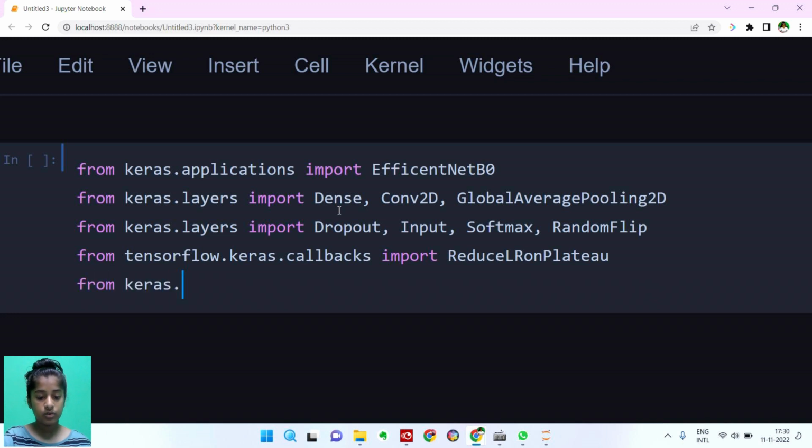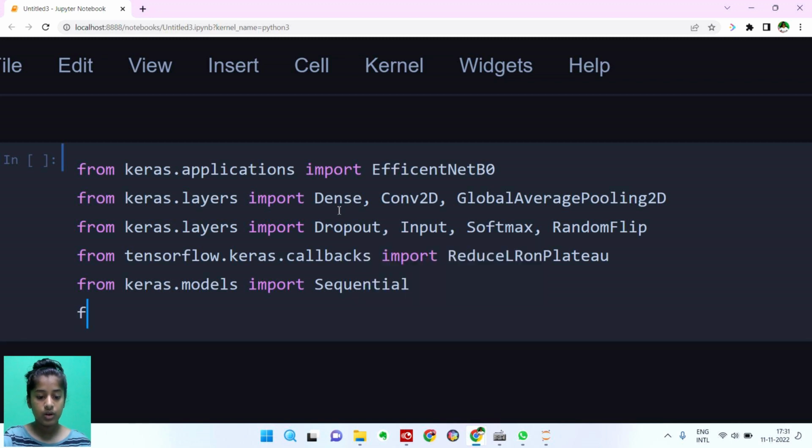Then from keras.models import Sequential. From keras.losses import BinaryCrossentropy.